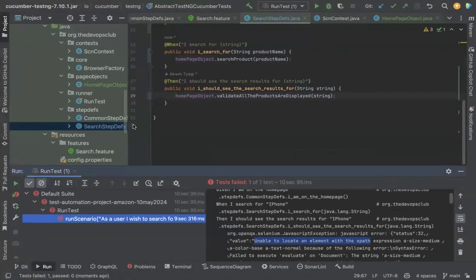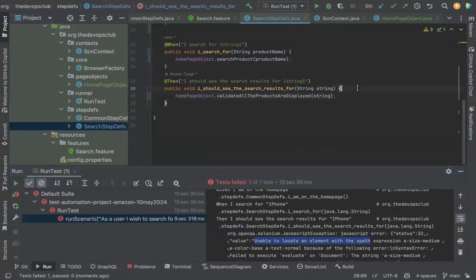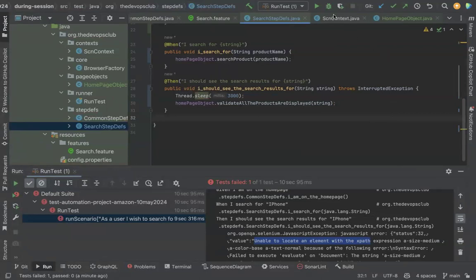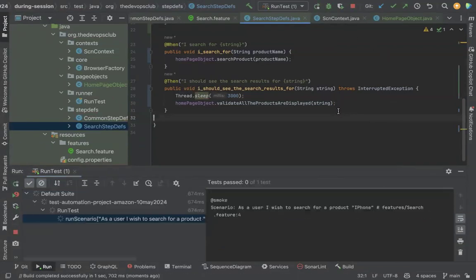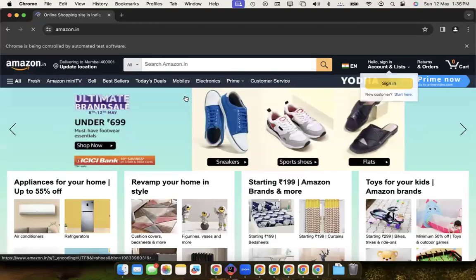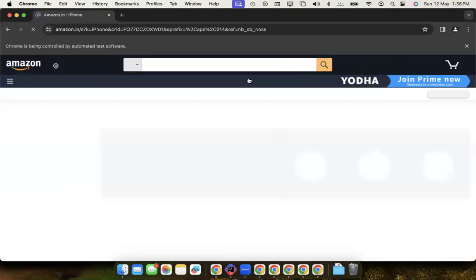Maybe the reason, I know, is the synchronization, which maybe we talk about a bit later. But for now, I just mark it as Thread.sleep. Maybe it will wait for 3 seconds before it tries to locate this. This is the synchronization issue in Selenium. Not an issue, it is just a situation, and then there is a way to handle it. Right now, I'm putting in a hard sleep statement. Let's see if it works this time.